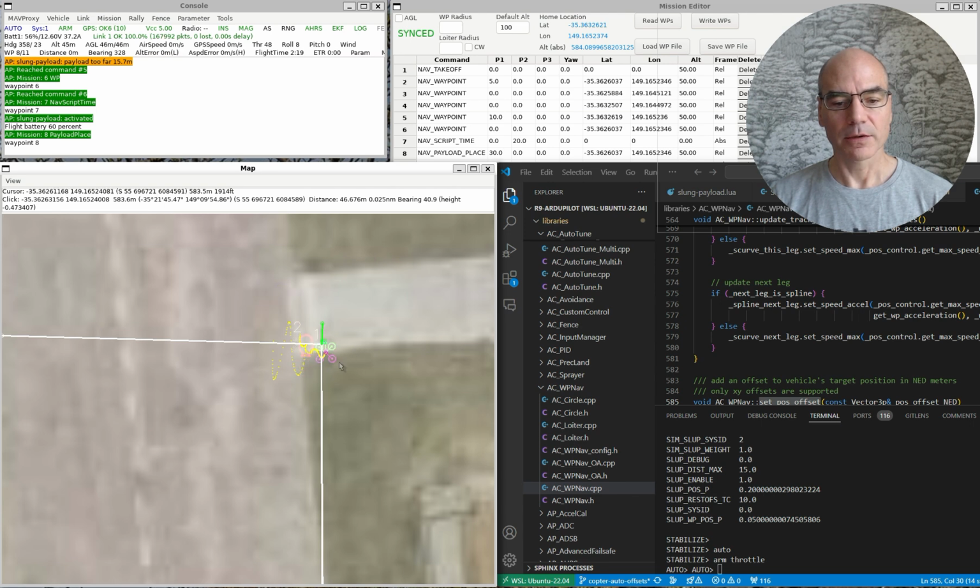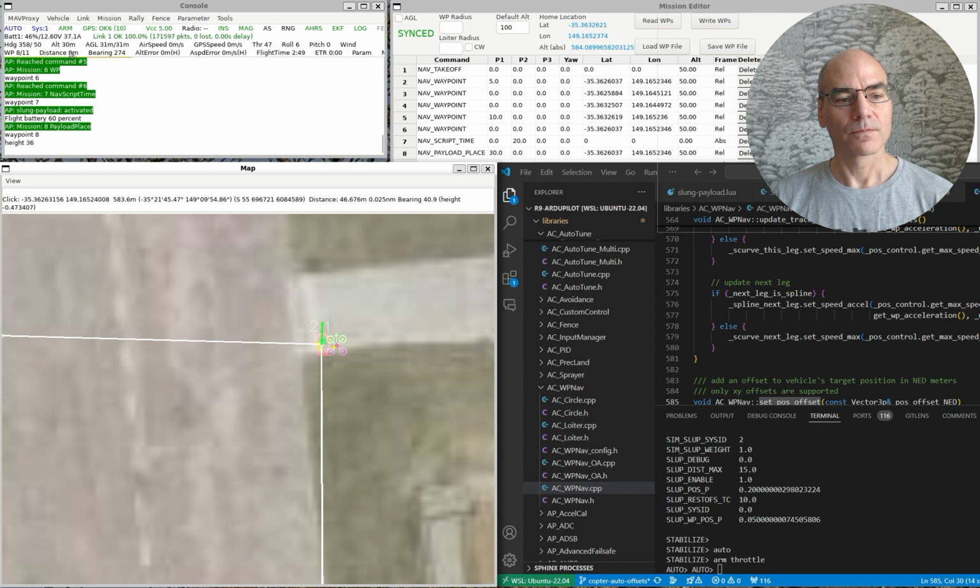The waypoint is right here, but the vehicle is actually further to the right of the waypoint. It's trying to get this payload right on there while also reducing the oscillation. So we're down to 38 meters, so it's only 8 meters off the ground now, the payload. Getting quite close though. Here we go. So it's landed.